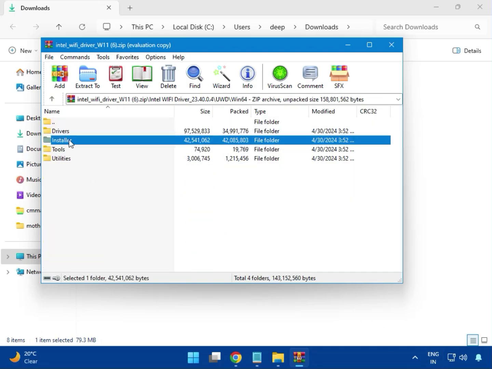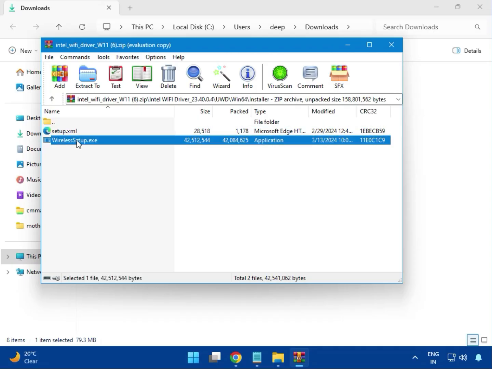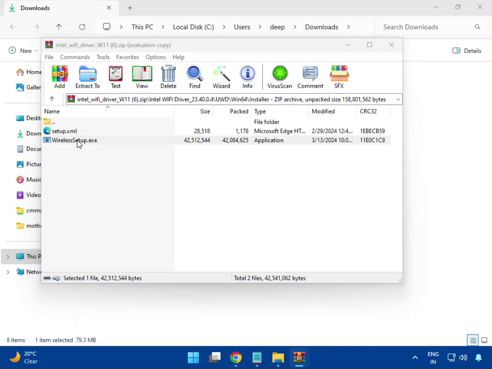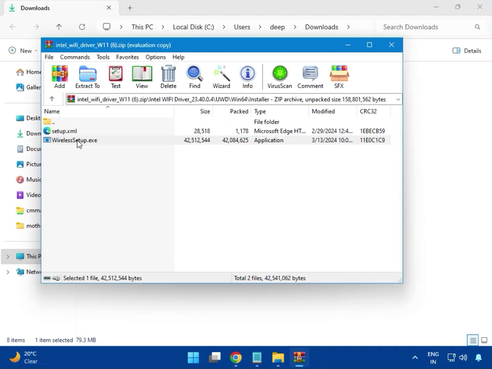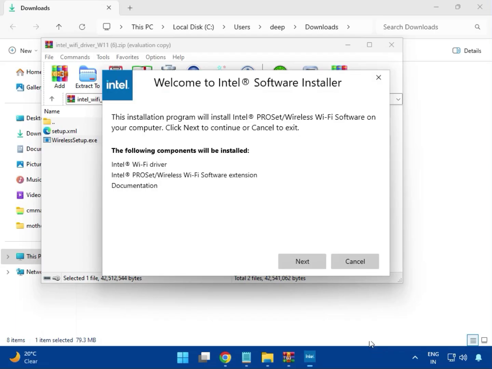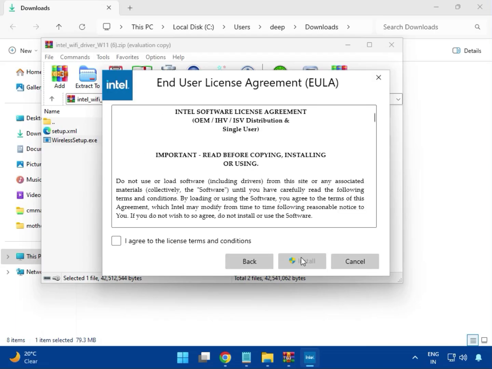Go to the install and wireless setup, just double click. Then next, I accept, agree to the license and conditions.